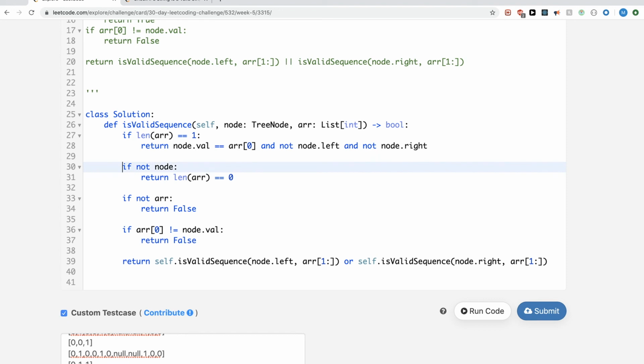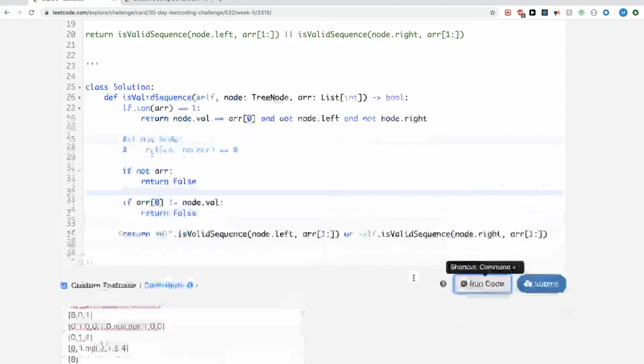Now if the array length is not 1, we don't need to check this anymore.